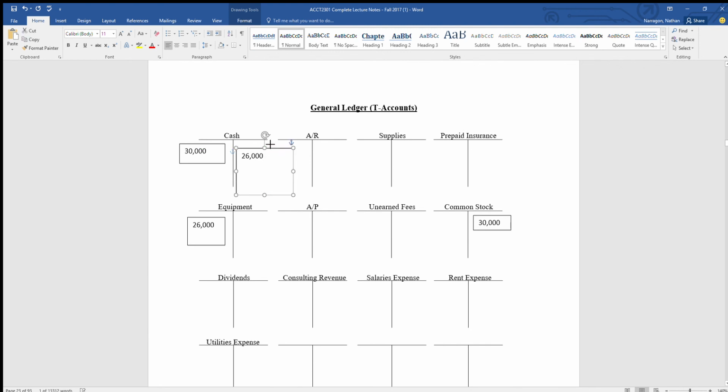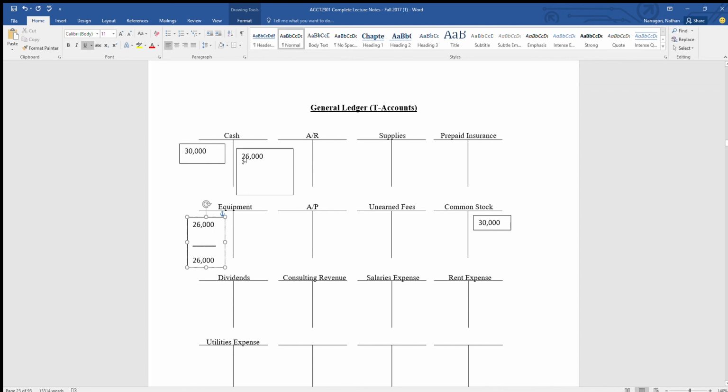So if I want to take the equipment one, since we only have one transaction. So at the end, once you finally put all the transactions in, you want to total them up. So this would be my total. I would draw a line. It won't let me. Yay, line. Just do it this way. So draw a line, put the total.